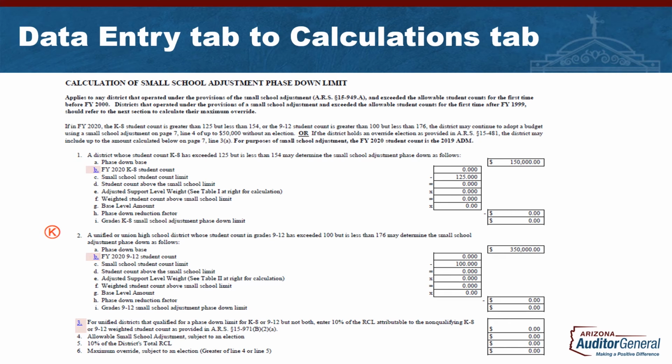The maximum override subject to an election is calculated on line 6 of either of those sections. On page 7, line 3, as part of your calculation of the GBL, districts that use this option should enter any amount less than or equal to the amount shown on line 6 of the applicable section.